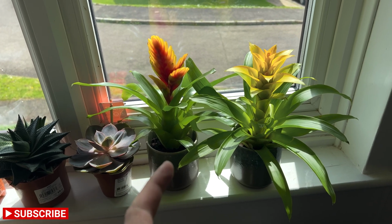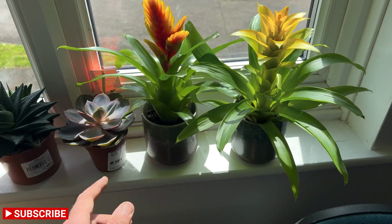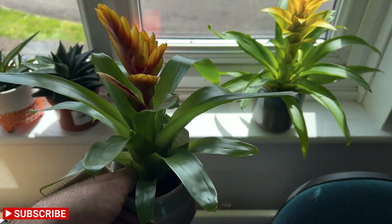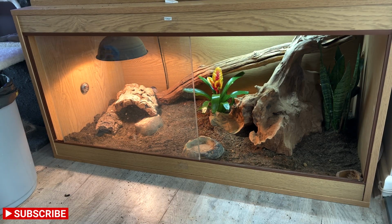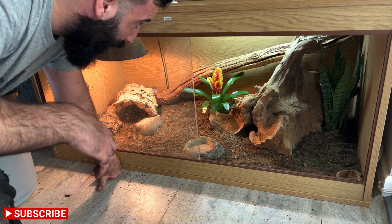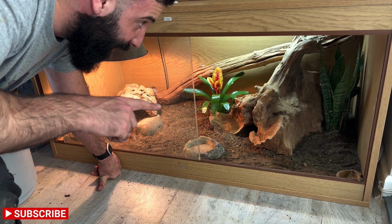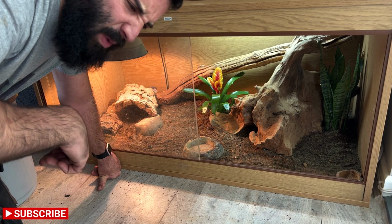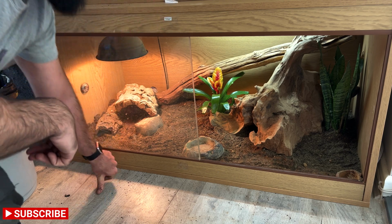I'm about to make my decision. This one is going in Diego's enclosure. All right, full disclaimer, I forgot to press record when I put the bromeliad and the snake plant in. My bad. Let's carry on.